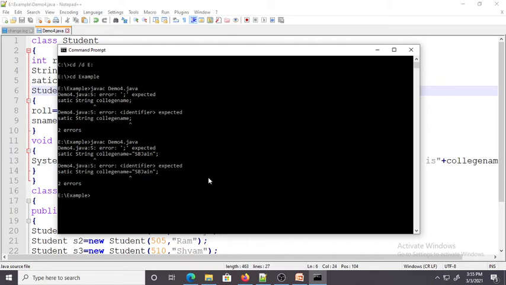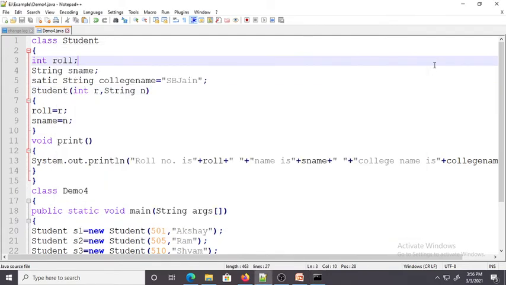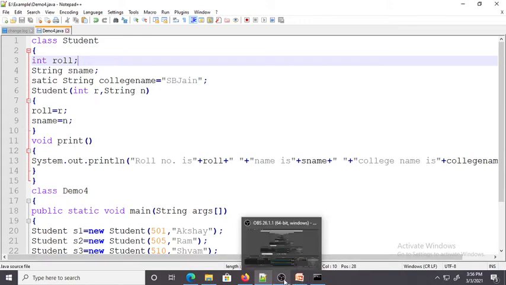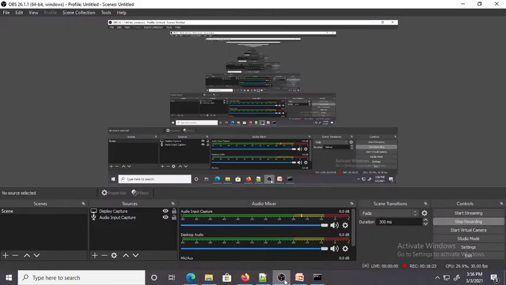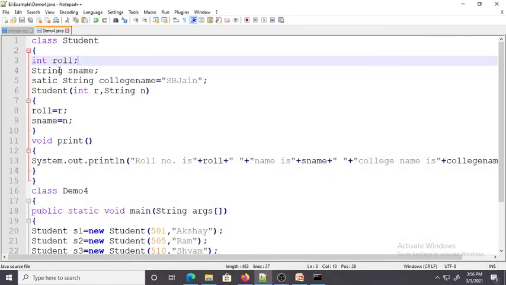Again it is giving the error. So let's see what the error is.